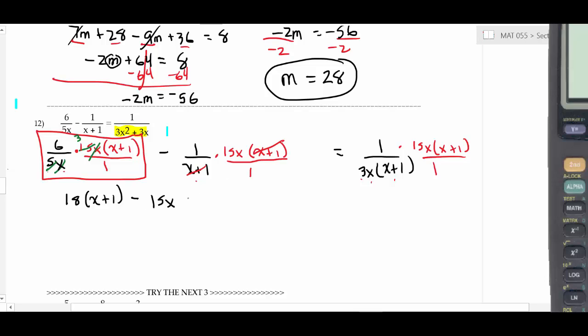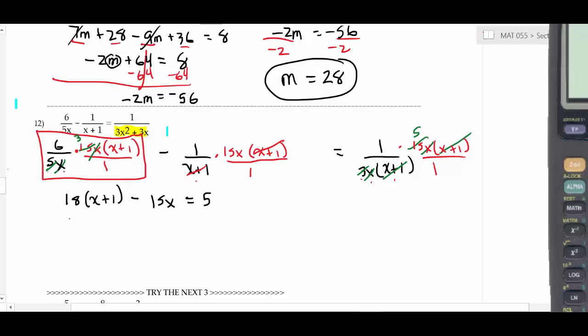Okay, now go to the right side. What cancels, it looks like, is x plus 1, the x, and then the 15 over 3 is 5. So you're going to do 15 divided by 3 is 5. So that one is just left with a 5 like that. That's the key to the problem, is we got rid of our fractions. Now we're ready to solve. Okay, does that make sense? Now it's very key on these problems. You got to write your step like that. You got to write it real clear so you can see what's going on in the problem.